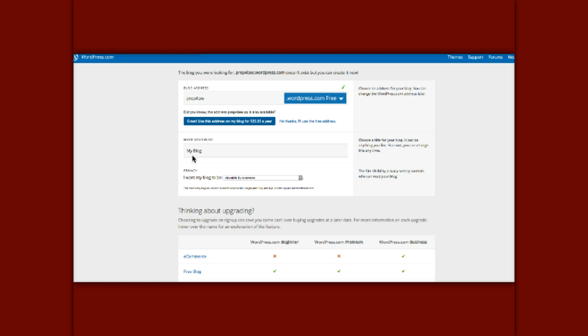Also, if you already have any blogs or any websites with WordPress.com, recall that you can always add another site onto your same account. So if you would like to do that, you can as well. And that's actually the version that I'm looking at right now that you see on the screen, because I have several WordPress sites listed to this same account. So once you are on this sign up page, the first choice that you need to make is what you want the blog address to be.